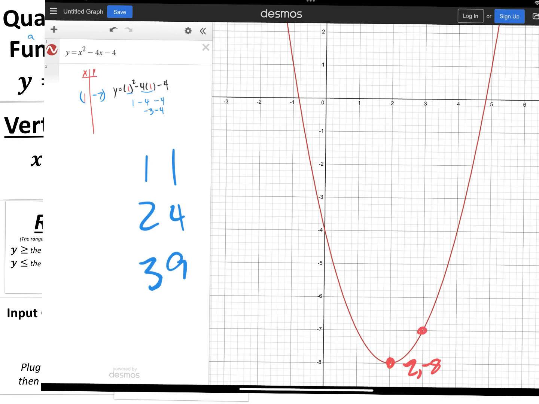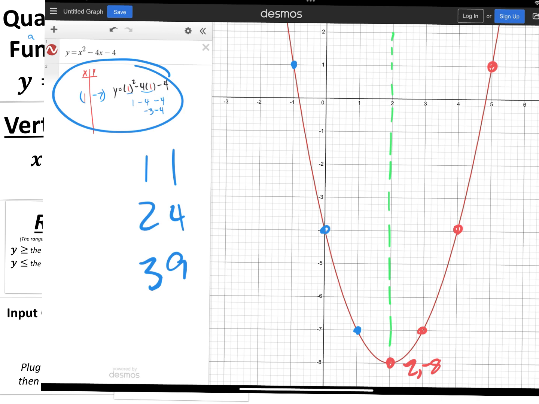Then you could go back to the vertex and go for the next part of the pattern, 2 over, 4 up. 2 over, 1, 2, 3, 4 up, and put a dot right there. And then you could go back to the vertex and go 3 over, 9 up, 1, 2, 3, 4, 5, 6, 7, 8, 9, all the way up here. And you could, of course, map those dots over to the other side of your axis of symmetry, and you'll have that perfect parabola without doing an input-output table.